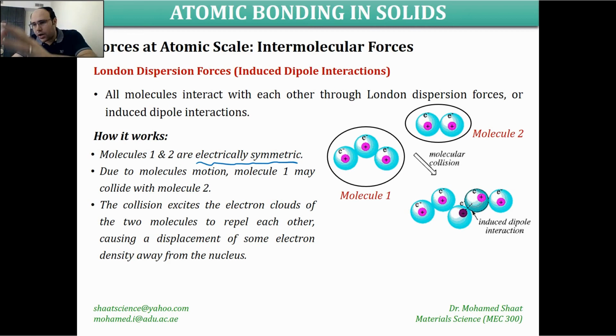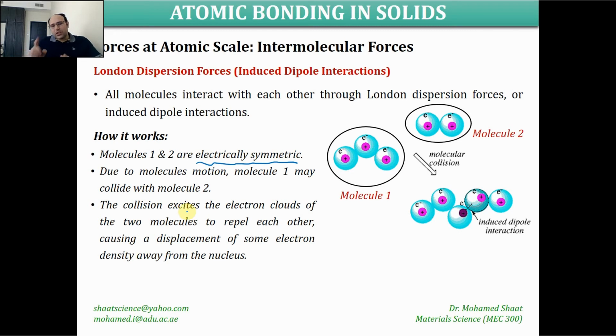The same thing for the other molecule. So we're gonna say that these two molecules are nonpolar molecules. They are carrying zero dipole moment. There is no dipole moment. It means that there is no non-symmetry in the polarity or the electricity around this molecule. They are electrically symmetric. This is for these two molecules.